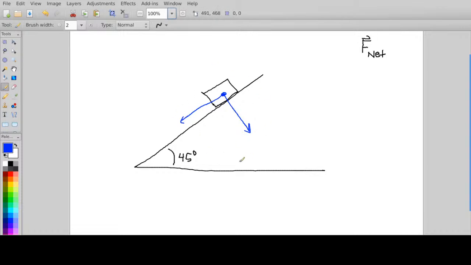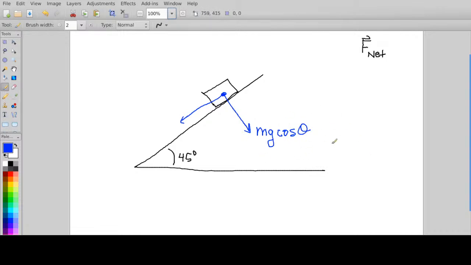If you add those two vectors together, they should give you exactly this vector which I drew just a minute ago, okay? But we're going to break them up into two pieces, because what we want is this characteristic cross where perpendicular components add to other perpendicular components and parallel components add to parallel components, okay? And to calculate the perpendicular component, that turns out to be mg cosine theta, like that, okay?